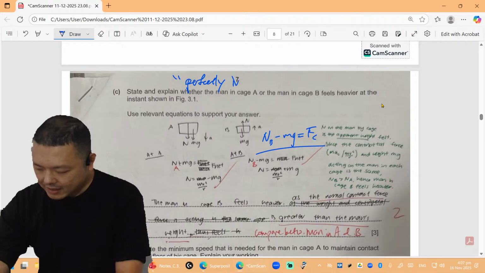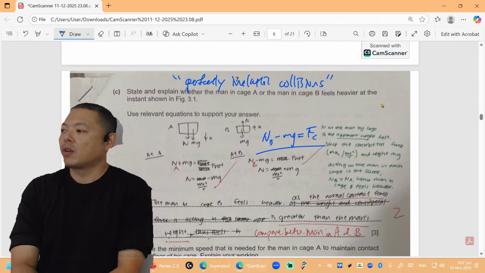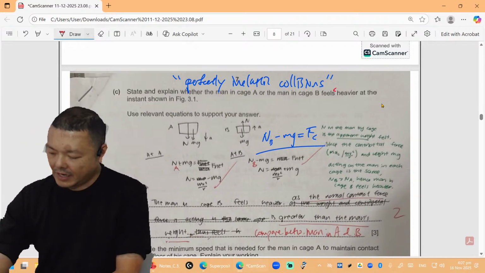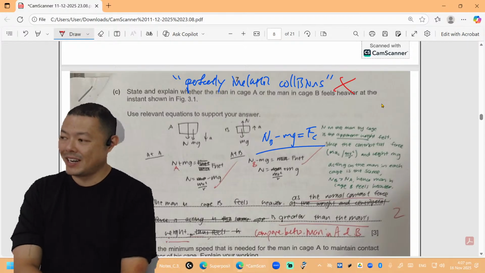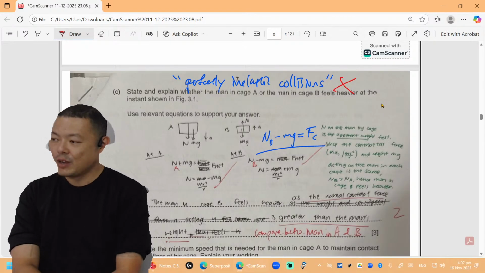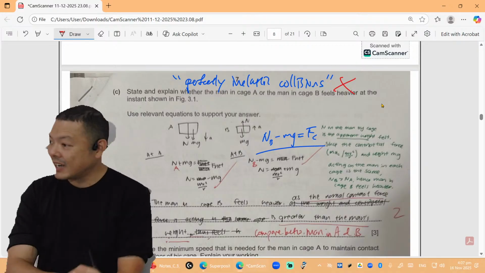Perfectly inelastic collision. Right? The moment you write this in RI, you get marked wrong. Okay? You know why? Because your school's notes say that it's completely inelastic. You're not allowed to write perfectly. You're not allowed to write anything else that's not from the school's notes. That's super annoying. That means all the others get it wrong in the A levels.